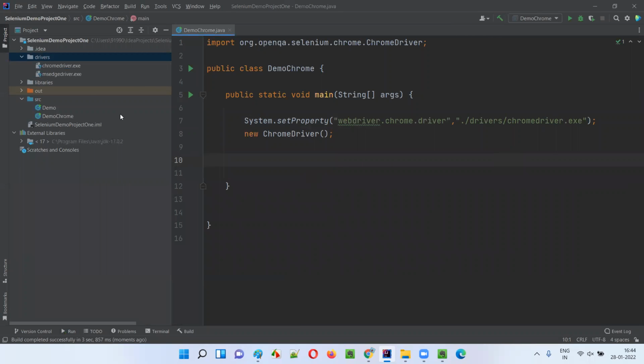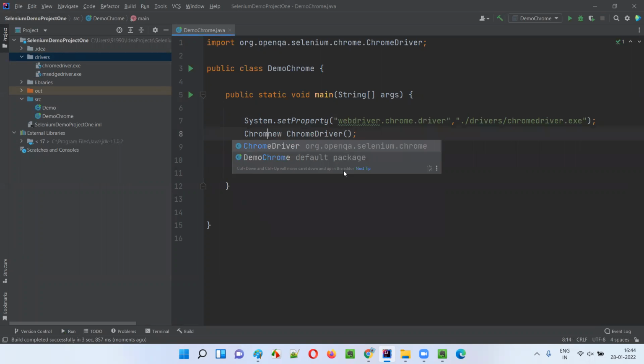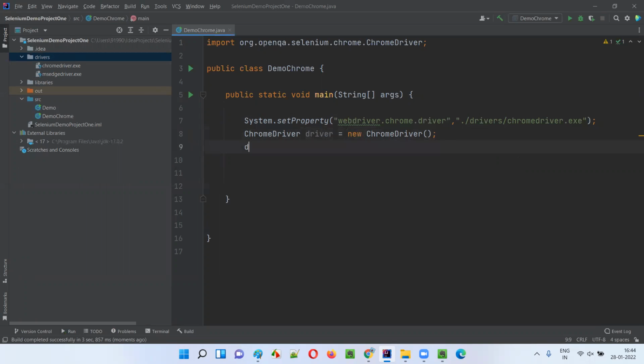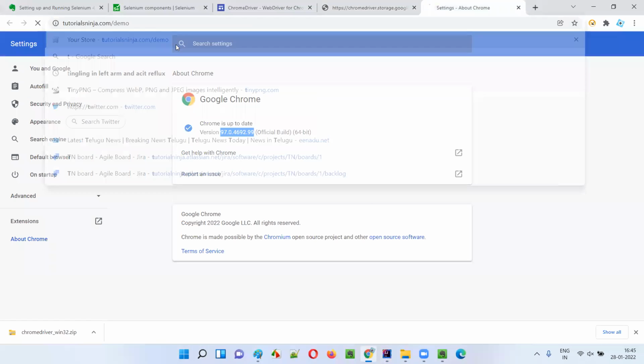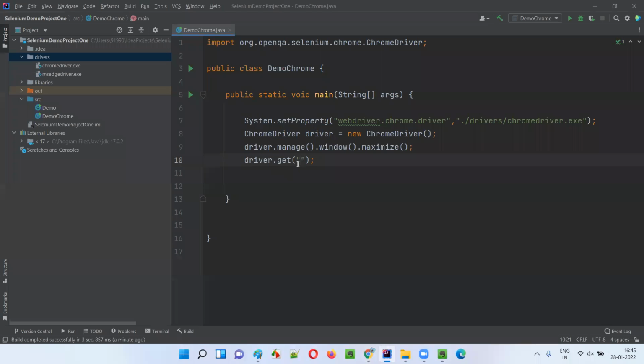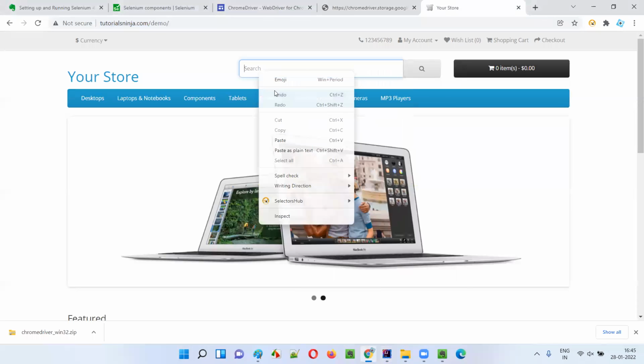So I'll write the same code, guys, whatever code I have written earlier. Again, I'll say ChromeDriver driver is equal to new ChromeDriver, and say driver dot manage dot window dot maximize, for maximizing the browser window. Then I will say driver dot get, guys. I'm writing a bit fast because I already explained this code for you with the Edge browser. I'll give the URL of the application. So what is the application URL? tutorialsninja.com/demo. Copy this, paste it here, and simply say driver dot findElement by dot name, double quotes. Give the name. What is the name of this search box field?